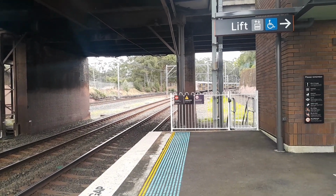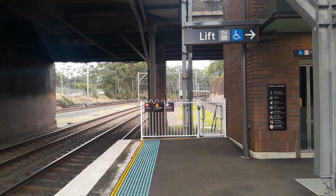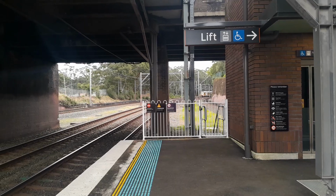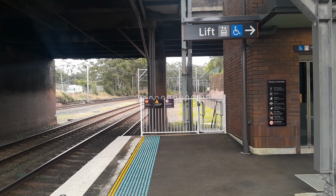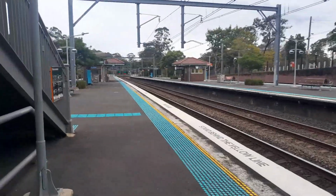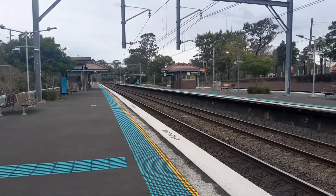Okay, my lighting is terrible, but here it's actually pretty normal. When I'm looking at the train, it's the actual color. However, when I'm looking at the camera, it's way off. Alright, so there should be a train passing platform number 4 really soon, so that is good. And I'm pretty sure that should be an 8-car D set.